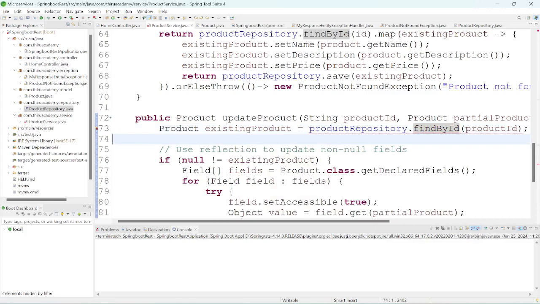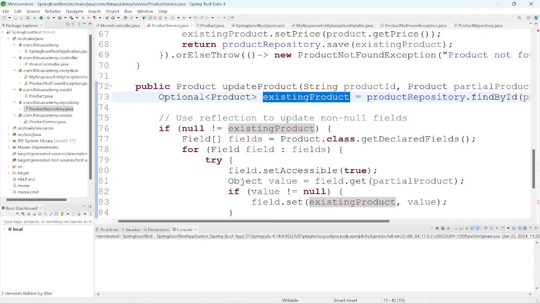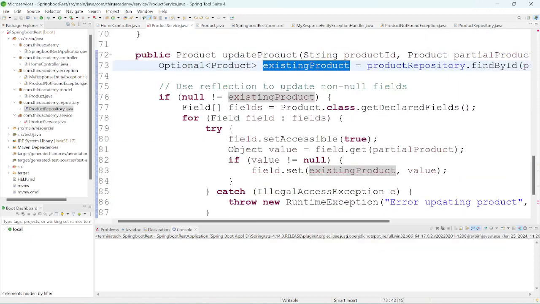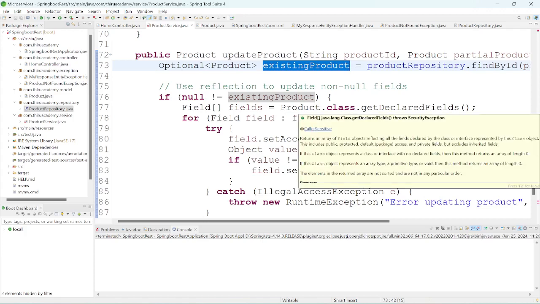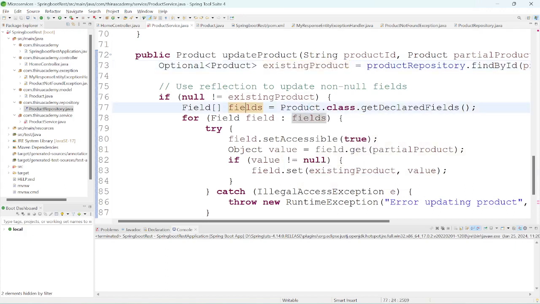Yes, it is returning that optional object. If the existing product is not equal to null, then we are processing that information. Product.class.getDeclaredFields gives whatever properties we have declared in the Product class, and we are getting those fields into a field array.